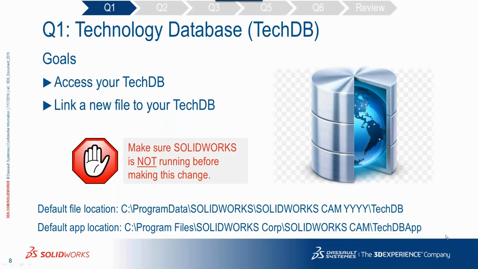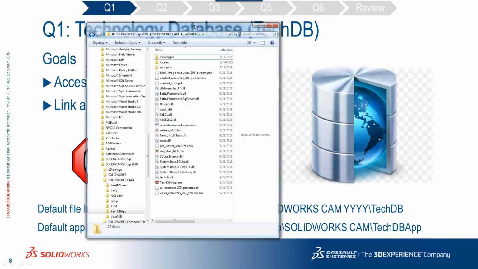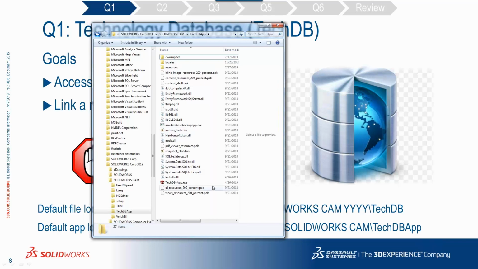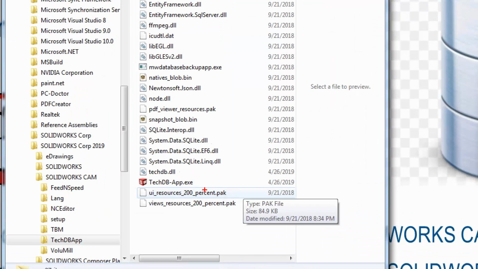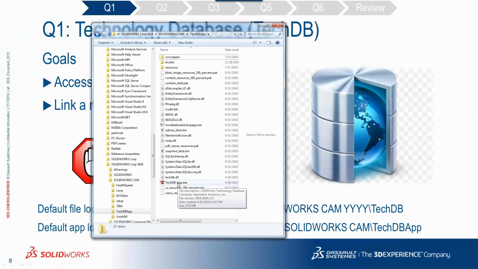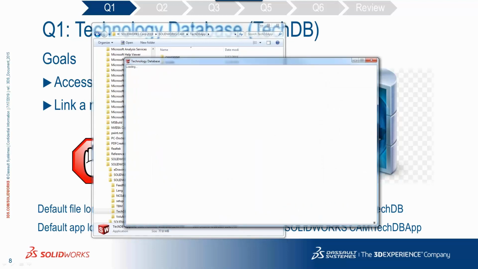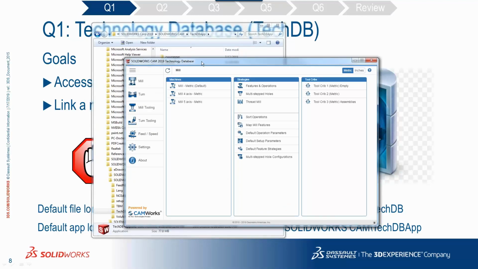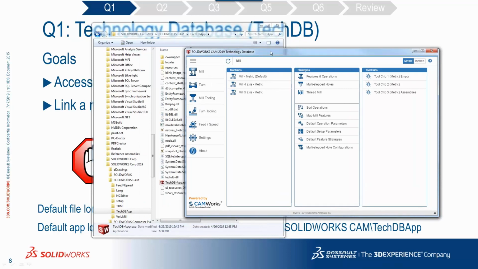When you navigate to that location, you're going to look for an executable file, and it'll look something like this, techdb-app.exe. So go ahead and launch that file. Double click on it, and it will launch the technology database without the need of having to go into SOLIDWORKS.